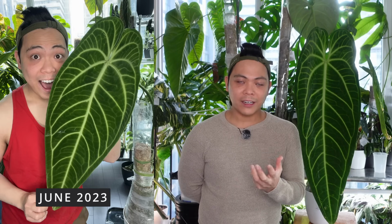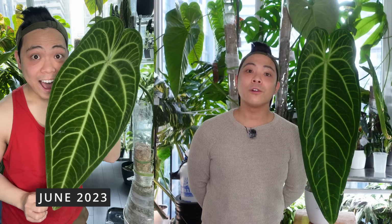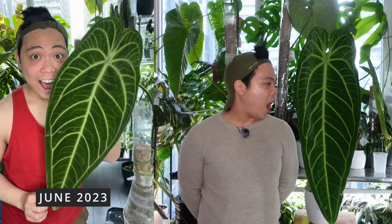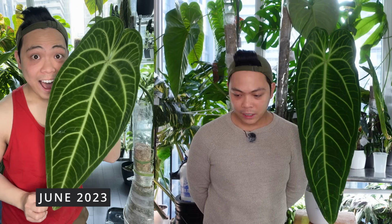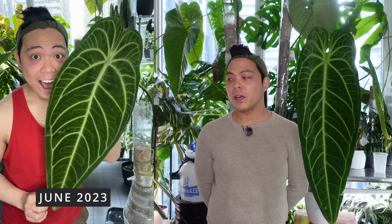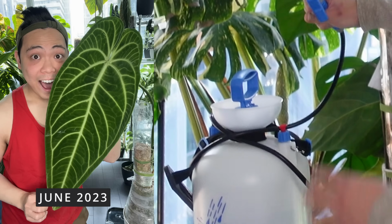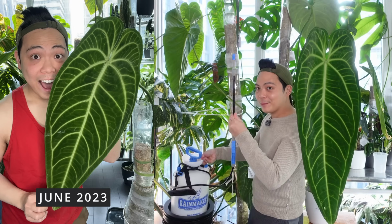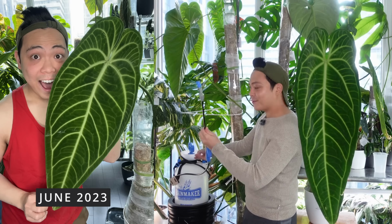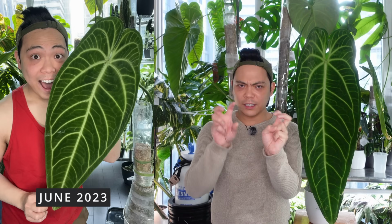The very first leaf, I think it was around June of this year. First one in pon that didn't have damage on it. So because I saw this leaf early on when she was unfurling, I sprayed this leaf constantly. Every single day with this pump. Oh my God, this pump here. It's a pressurized pump, every day, because of what I was saying about the salts or toxins or whatever.